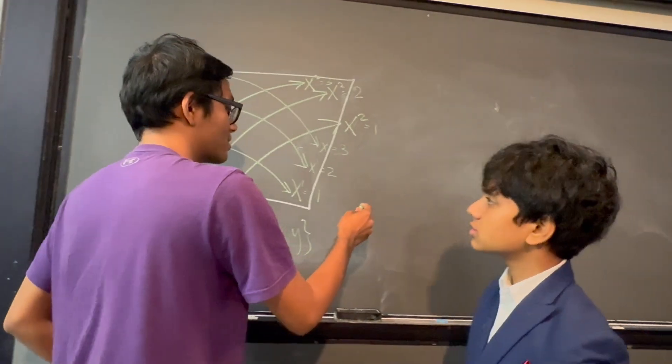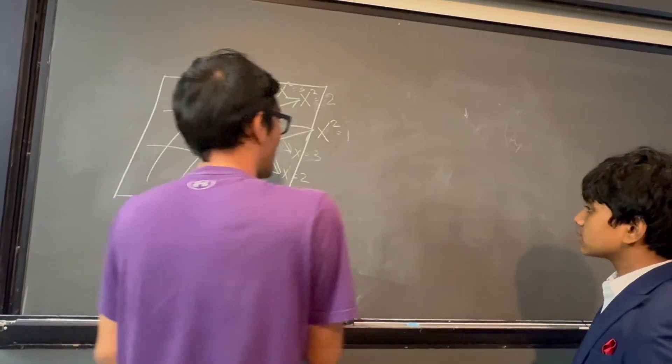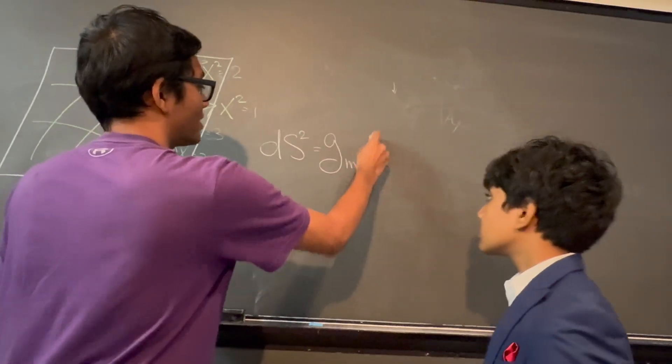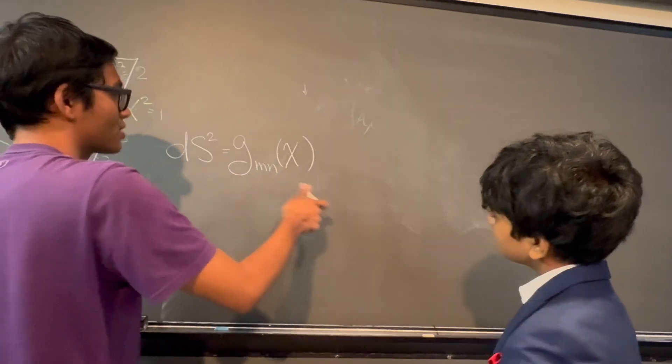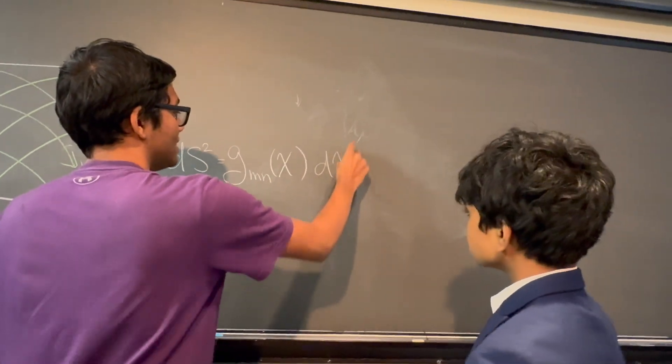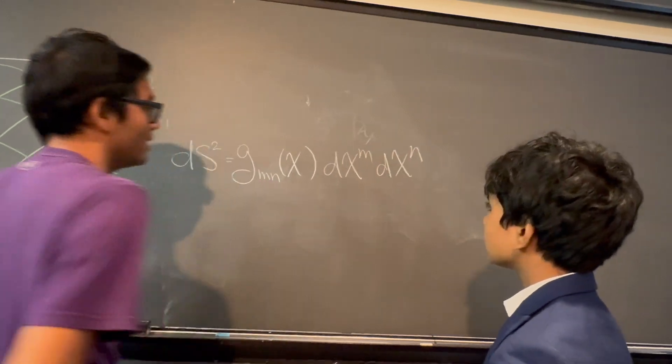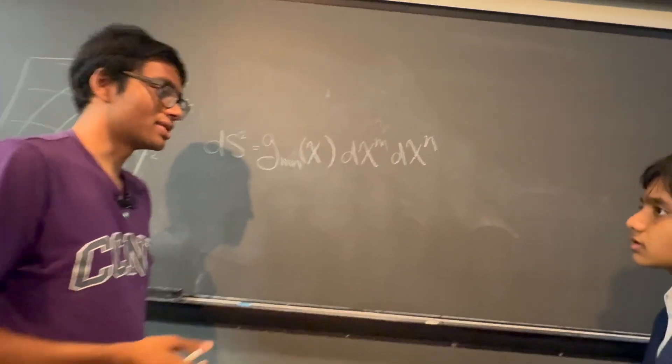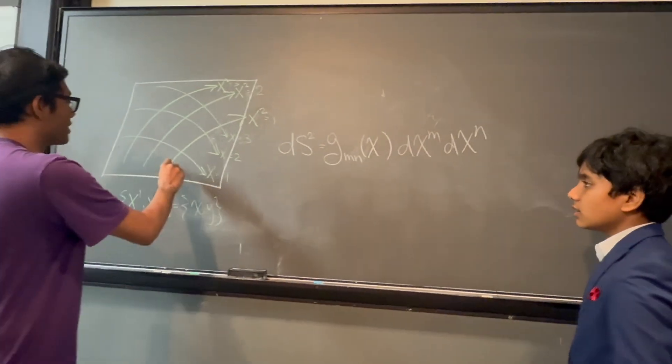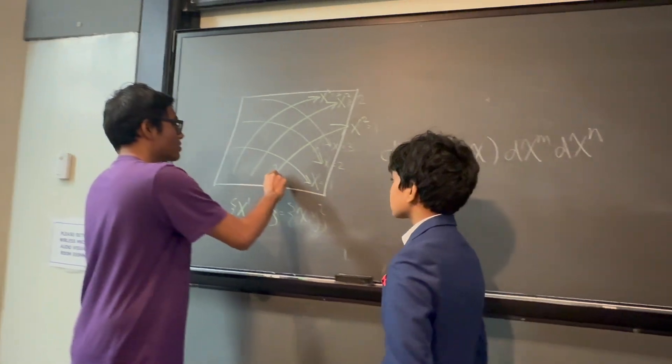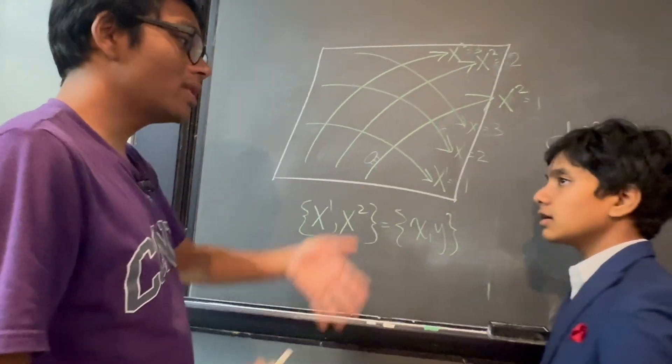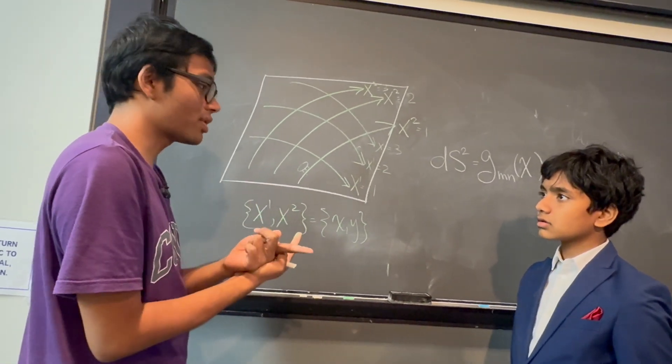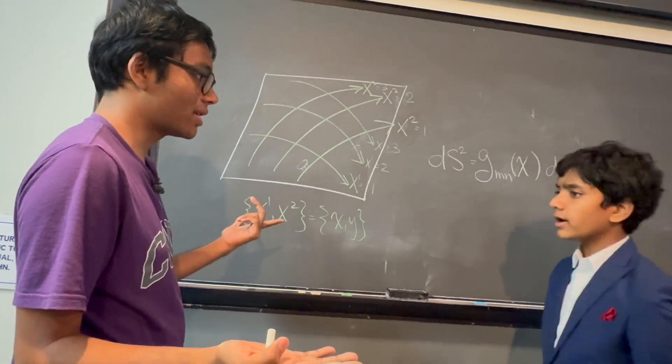Well, let me write it down first. How can we express this? We can express this as ds squared is equal to the metric that defines this interval in terms of this coordinate system, and then dxm, dxn, okay? Now, you just asked me, what's the point of doing that, right? Yeah. The point is that we're confused.